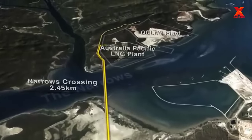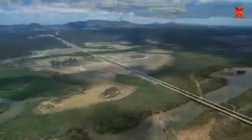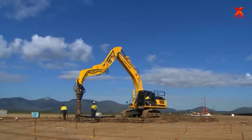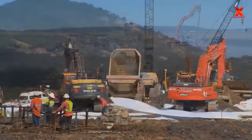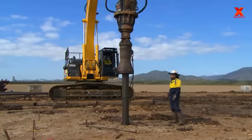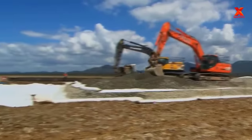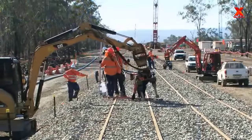In this construction area, in order to minimize the impact of the pipeline on the environment, the engineers decided to replace the 42-inch pipe with two parallel pipes of smaller size. To cater for this construction process, they had to build temporary infrastructure including a long causeway and rails for two parallel pipelines to pass through.